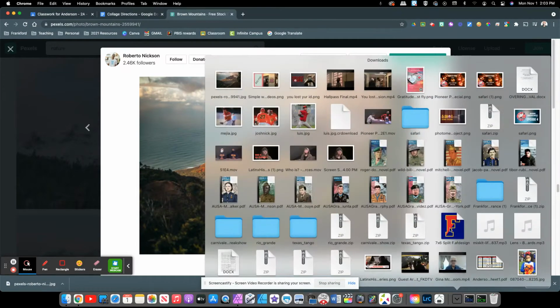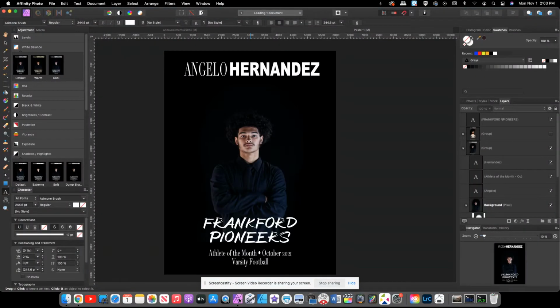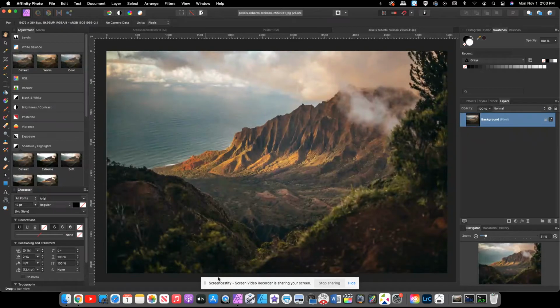We are going to pull open our image. I am dragging that directly over into our Affinity Photo program. Next, I am going to create shapes. The first thing I'm going to do is click this rectangular tool.